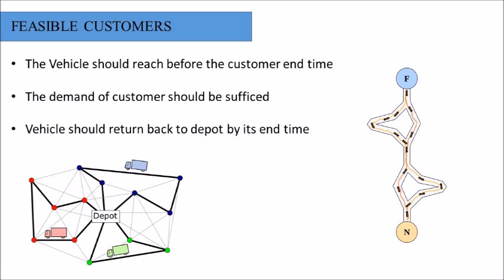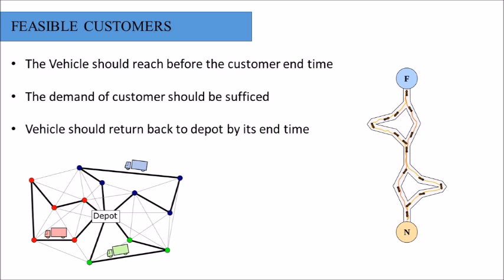The ant makes the choice of customer to move to in the next step based on a probability, which is a product of the pheromone level and a local heuristic value. The higher the pheromone level on the customer path, the more likely the ant chooses that path to serve that customer. The local heuristic function prioritizes the customers based on distance, demand, and waiting time.